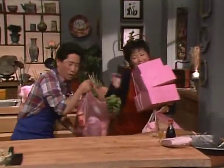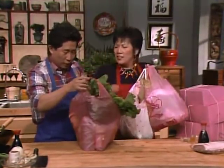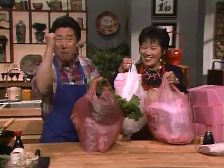Oh, welcome, welcome to the kitchen. Wow, look at all this shopping. Well, really, I'm so glad that you came because I really need all this stuff. Martin, this place looks like a pig pen. That's why I always clean up to make sure it looks like a clean pig pen.